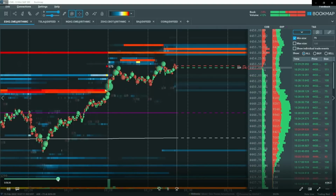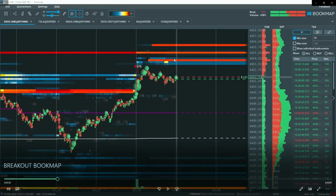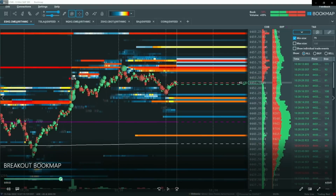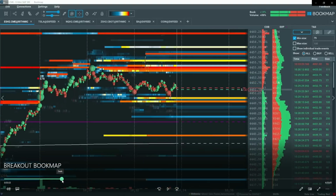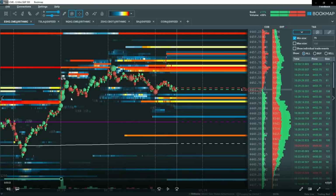And just to fast forward it, what I said earlier was if we come above that level, you want it to retest it. So here's that break right where my cursor's at. We break above it with some market buy orders. Some stops get hit. When shorts cover, when any buy market stop order gets triggered, that's bullish. The market can't keep going up on shorts covering alone, but a market buy order is going to fuel more buying to the upside.